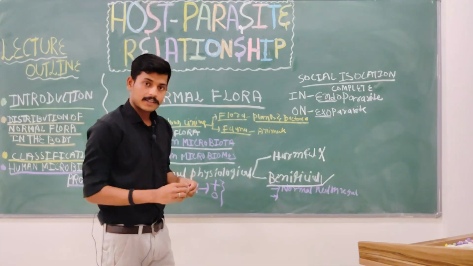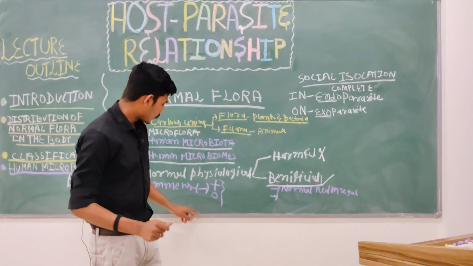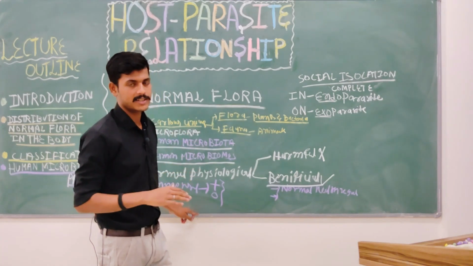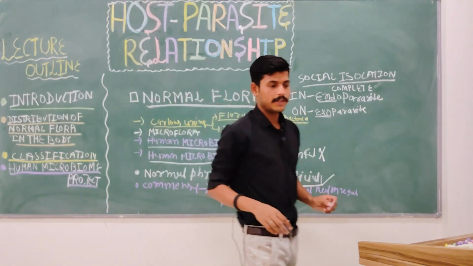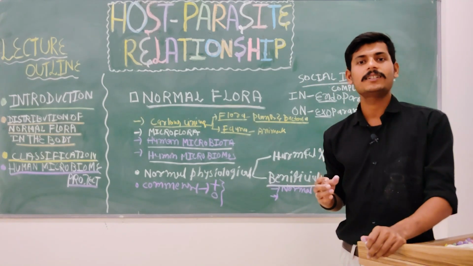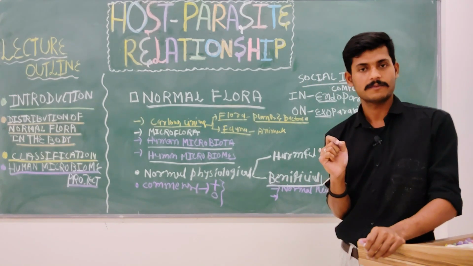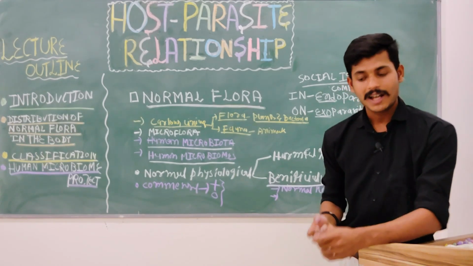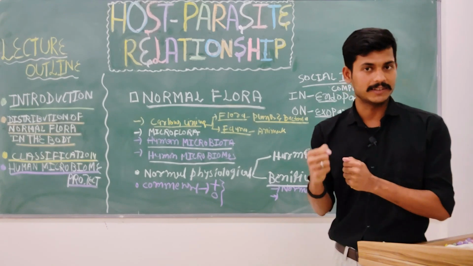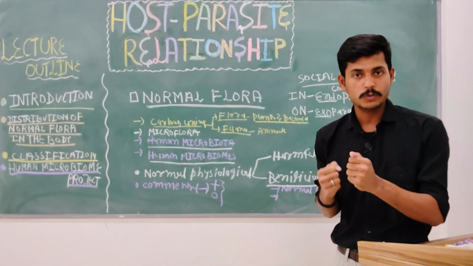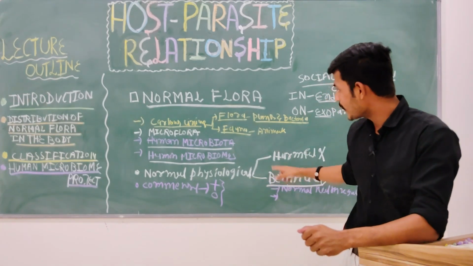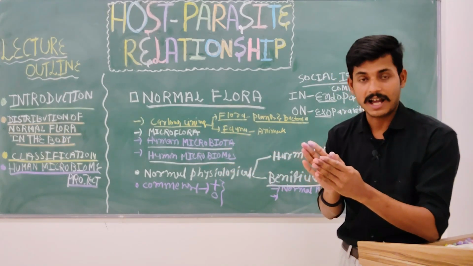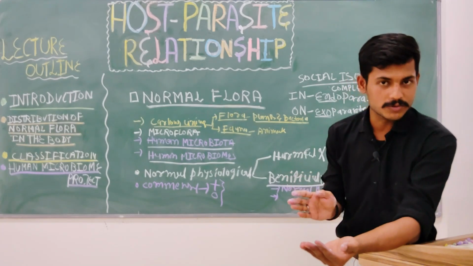Understood? And as I am saying, normally we are born in a sterile environment and we acquire these organisms. So in the initial time period, our immune system needs checking. Our immune system, when we are born in the infancy state, needs to be strengthened. In order to strengthen it, these microbiomes interact gently with our premature immune system.